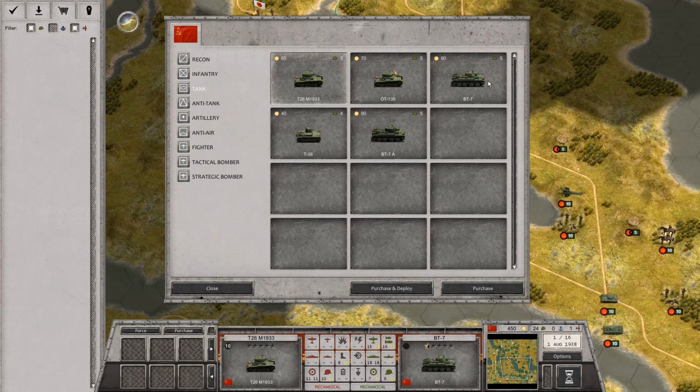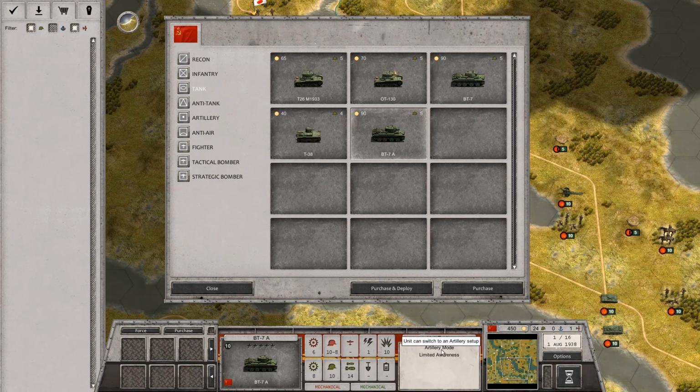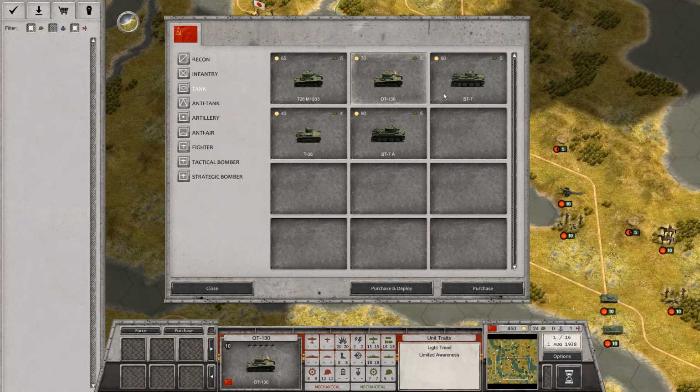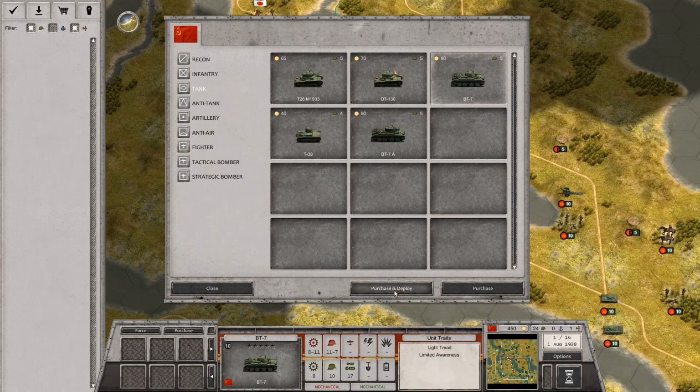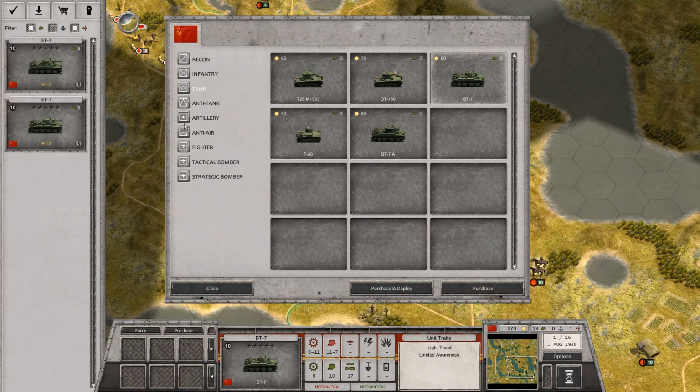Okay, so the regular BT-7 holds up especially well. So what's the... Oh, this has artillery mode. Oh, I see now. Okay, that's why it's more expensive. Well, since the BT-7 is far and out the best tank that we have, let's at least purchase 2 of those. And then that's kind of fulfilled.